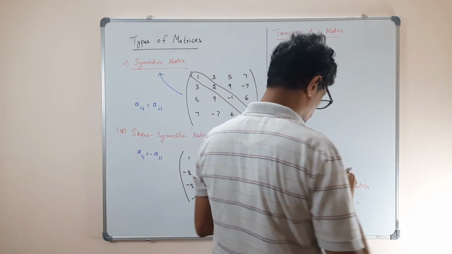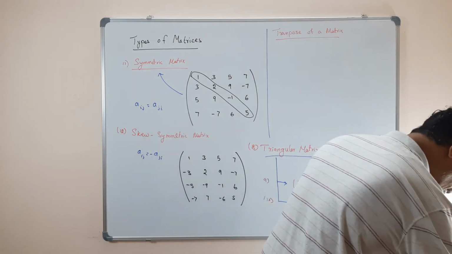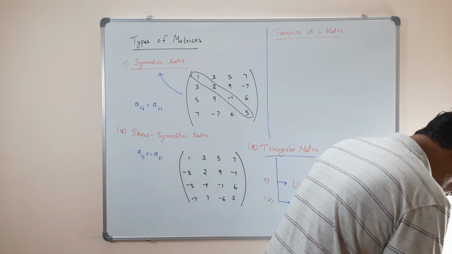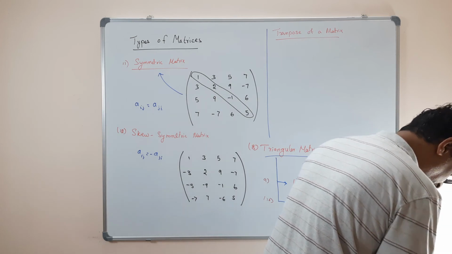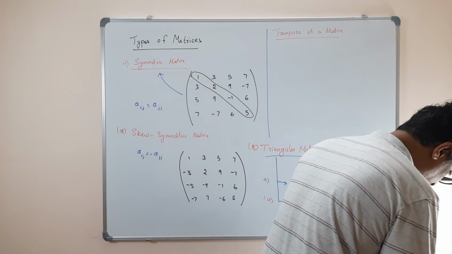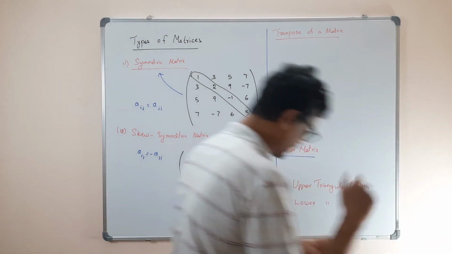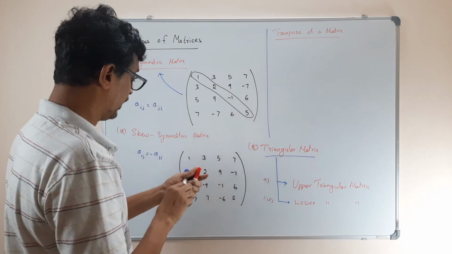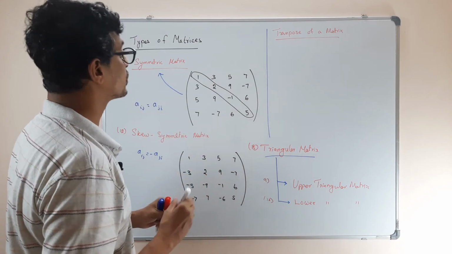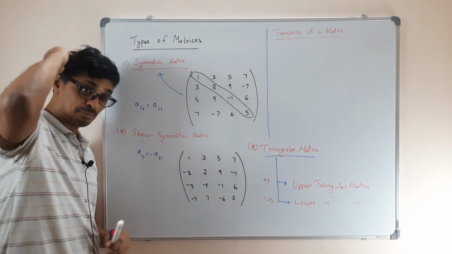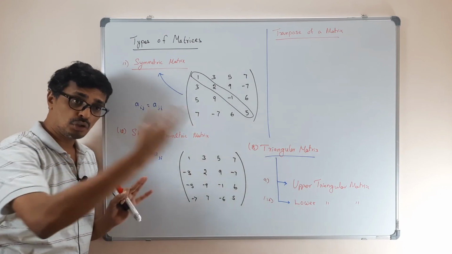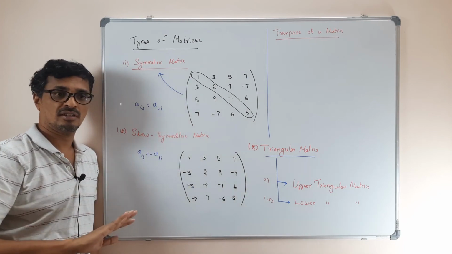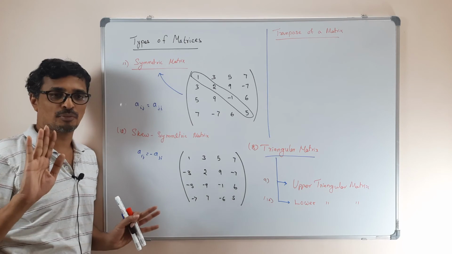Do you have any other definitions? You don't have complex numbers till now. Maybe probably next year you will get it. Complex conjugate, all those things. Anyway, fine. So transpose of a matrix is what? It is very simple. Convert your row to column and column to row. That's what your transpose of a matrix is.